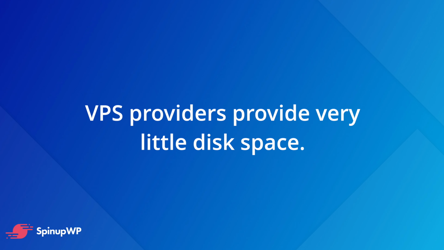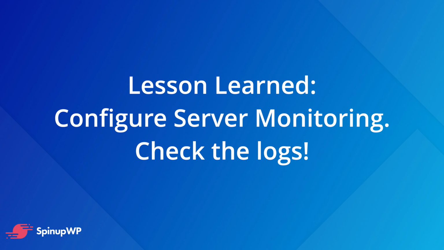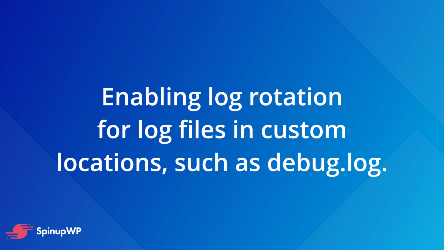One downside to most VPS providers is that they provide very little disk space, which means the logs can quickly fill the server's storage. In the past, we've had servers completely fall over because the log file had grown to over 25 gigabytes. If I'd configured the server monitoring and periodically checked the logs, this wouldn't have been a problem. It's also worth enabling log rotation for log files in custom locations such as debug.log.